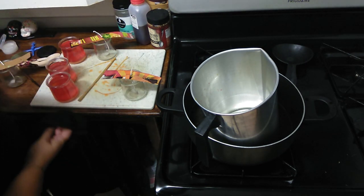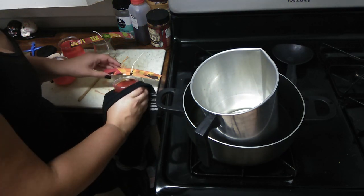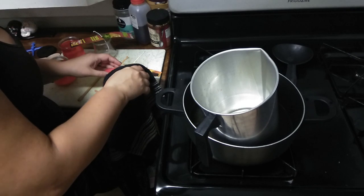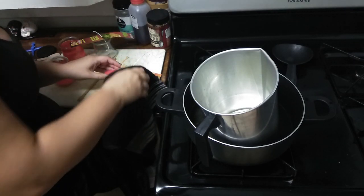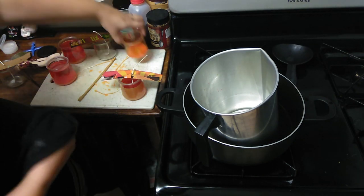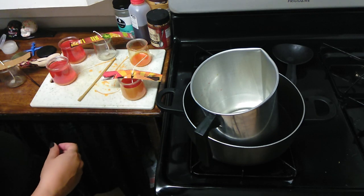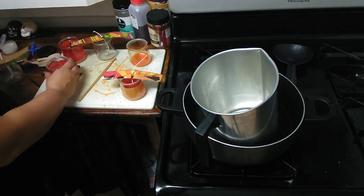However, this is a great opportunity to prove another point. If you mess up, it's just wax. You can always clean up, melt it down, and try again. This isn't HGTV. Mistakes happen, and you gotta roll with it. Because I've got some residue left over at the bottom of my container, I'm gonna heat it back up and use it later. I needed leftover wax anyways to top off my candles later, and I'll show you why in a bit.